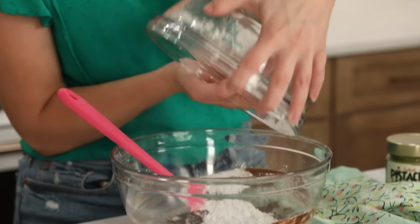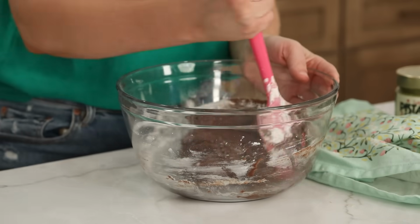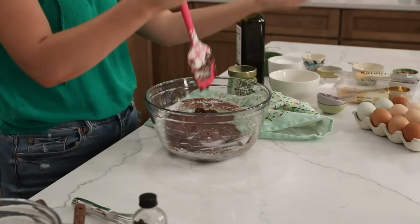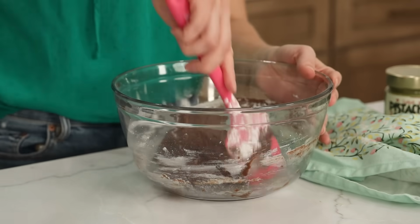Just don't overdo it. Okay, now here's where I will judge you a little bit. If you get to this point where everything's combined and your dough is too sticky to use, your ingredients were probably a little bit too warm, you probably didn't listen to me, and the dough is going to be too difficult to work with. I try to make this recipe so that you could go right into stuffing it, but if you can't, I do forgive you, but pop your dough in the fridge, cover it, and pop it in the fridge until it's manageable.